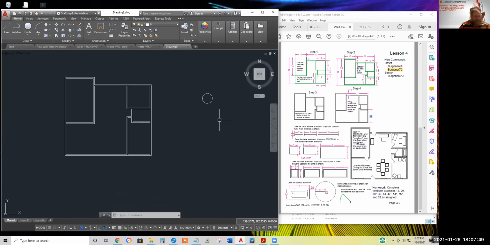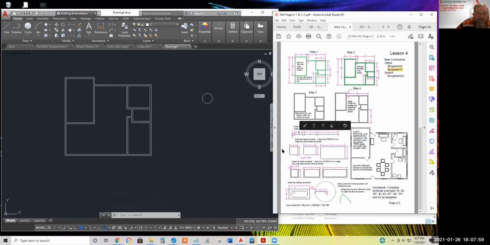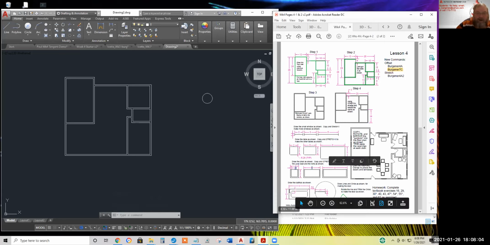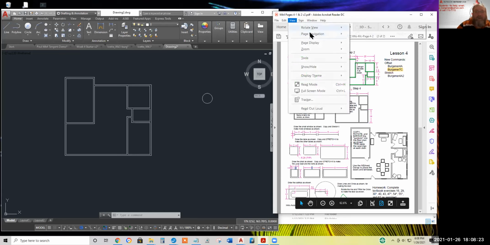Where are we? About seven after six. Maybe put this into high gear. Next step is to use the stretch command to make different size windows, different size tables, different size chairs. We'll use the offset command to form the bathtub and fillet the inner shape of the bathtub. We'll make a 45 degrees door. Let me zoom in a bit.